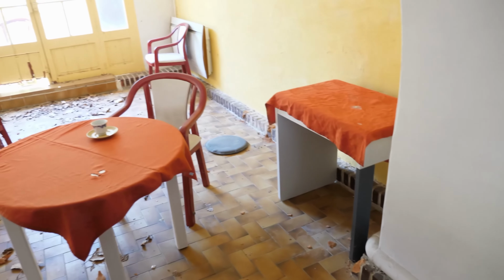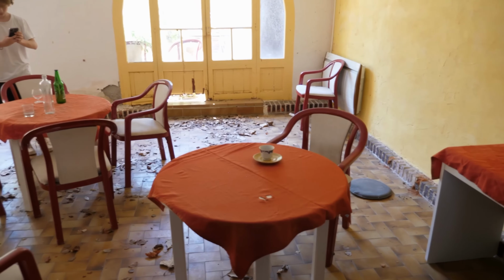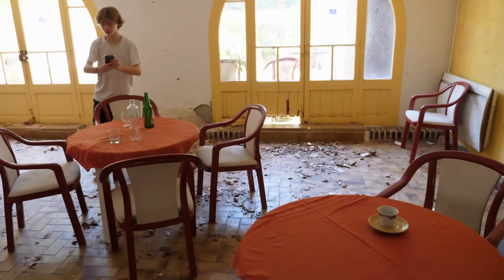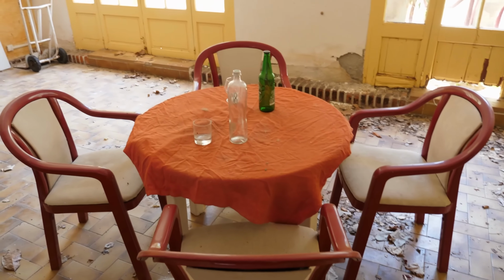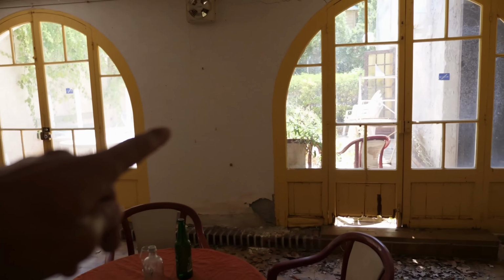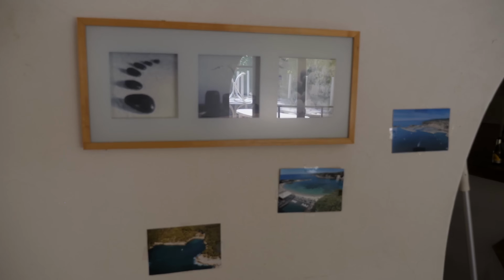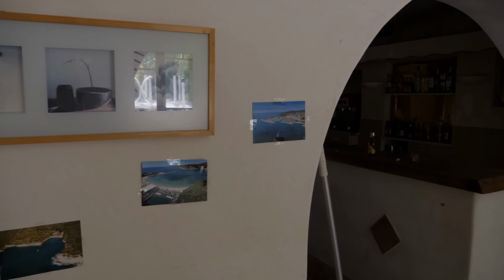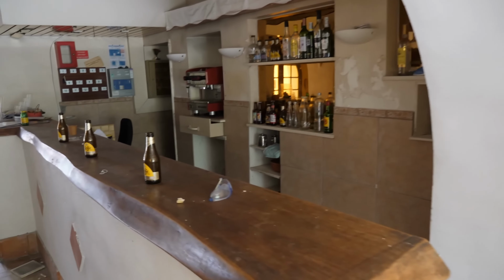And here you have the second part of the dining room that opens onto the terrace. Always accompanied by the little pool. And there, when we go out at the very end, we'll show you the outside because there's a little garden with a terrace that's beautiful. You see, there are still lots of decorations on the walls and everything is kind of frozen in time. It closed a few years ago, I think 4 or 5 years, something like that.